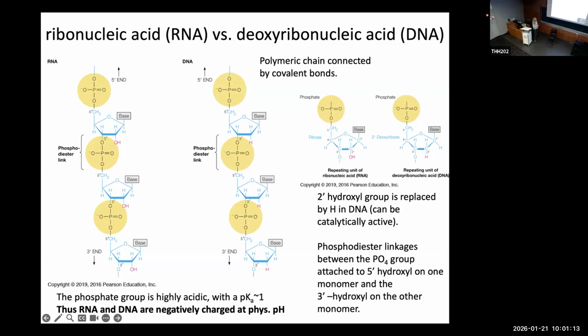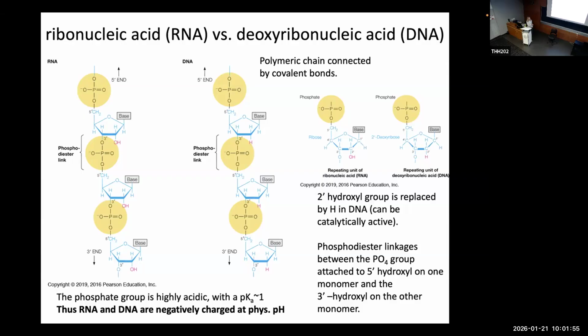So this is the structure of an RNA strand and a DNA strand. Very similar in that the nucleotides are held together with what are called phosphodiester bonds, linkages between neighboring nucleotides. Main differences between DNA and RNA are going to be the sugar structure. We have ribose sugars. DNA has deoxyribose. This H replaces the hydroxyl group that is present in ribose sugars. And this is at what we call the 2' position.